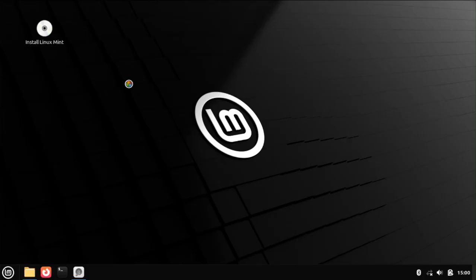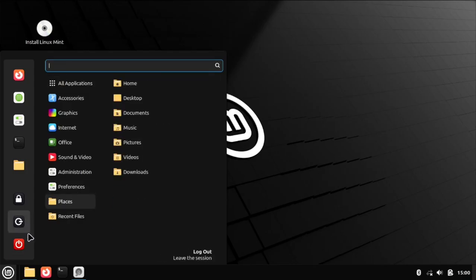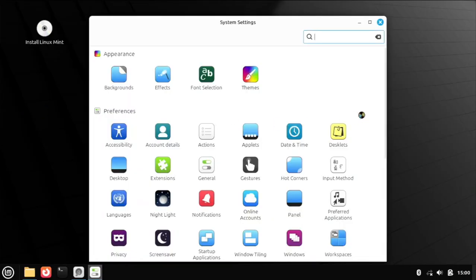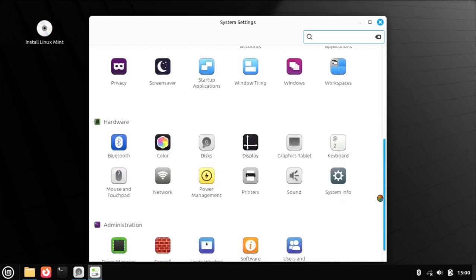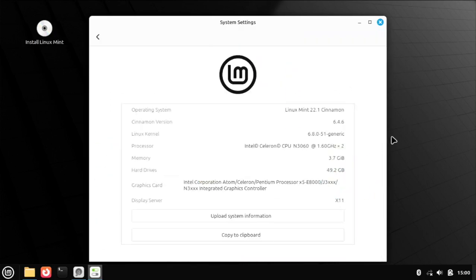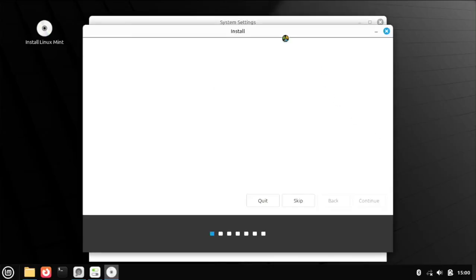Alright, so it's going to take a minute for the installer to load. So, yeah, what do we see? What's the processor on this? System info. Single core running it.